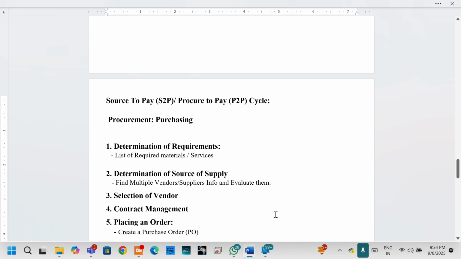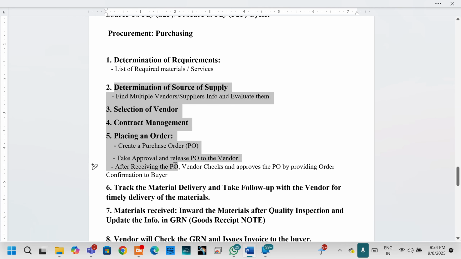Sir, one question, sir. In selecting the vendor, we have to check some criteria like timing and cost and some more criteria. If it is a manufacturing company, which department will take care of all this, like matching the quotations and all those? The purchase department itself will take care of this. Okay, sir.